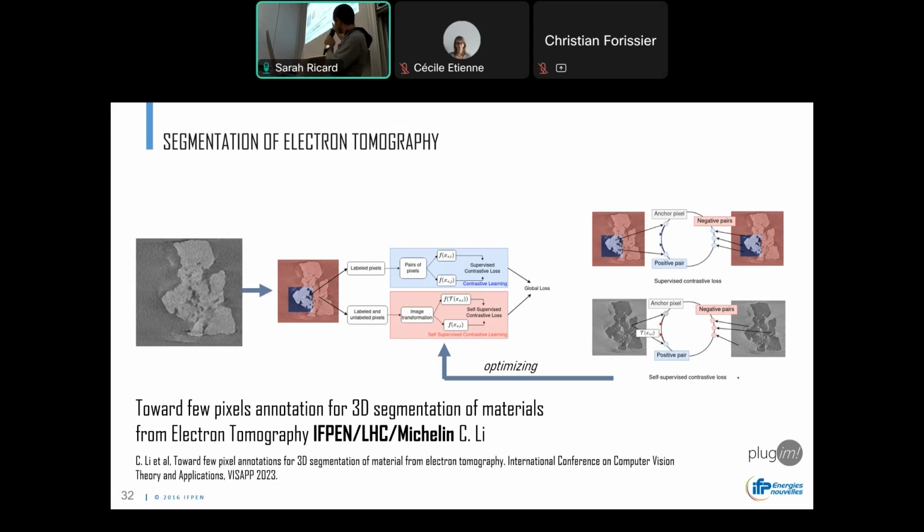The idea here with the work from Cyril is that we just need to provide one slice of your volume, and you don't need to annotate all your slices. You just need to annotate a portion of your slice. You give it to your network to learn the weights of the kernels, as we saw this morning, and you obtain something that is able to segment all your volume. It's an example where we don't take into account the 3D information. It's not necessary in this case for electron tomography segmentation. We just need to work with slices. It's sufficient to tackle this problem.